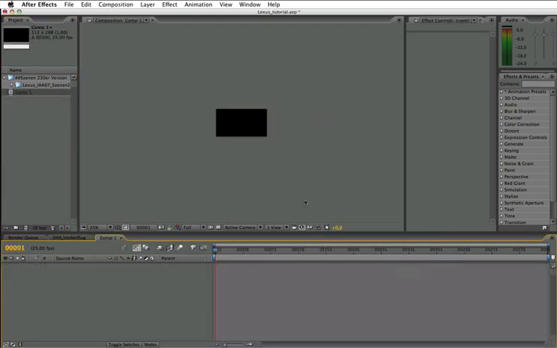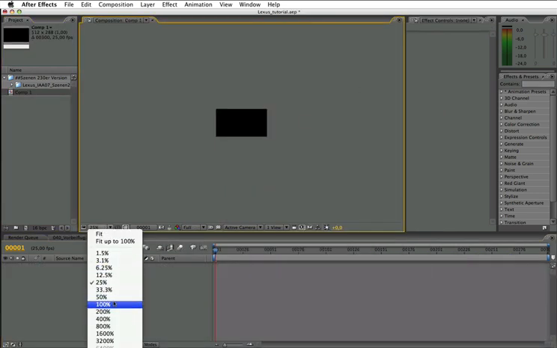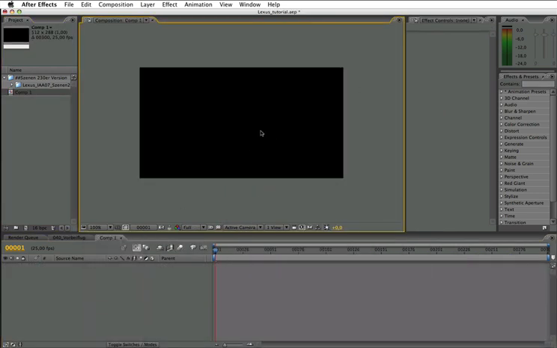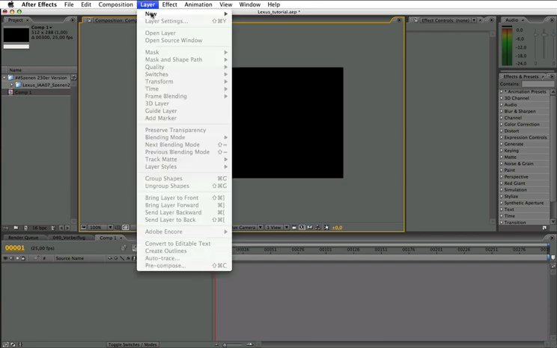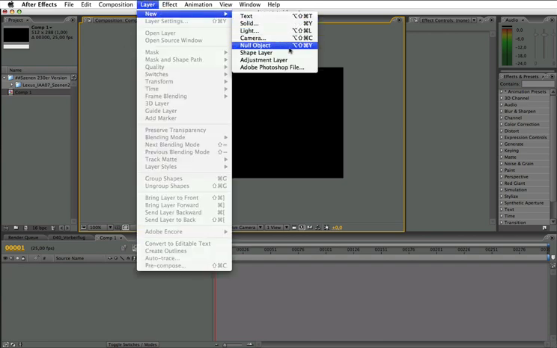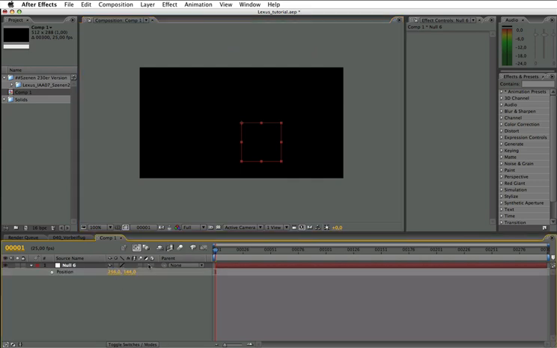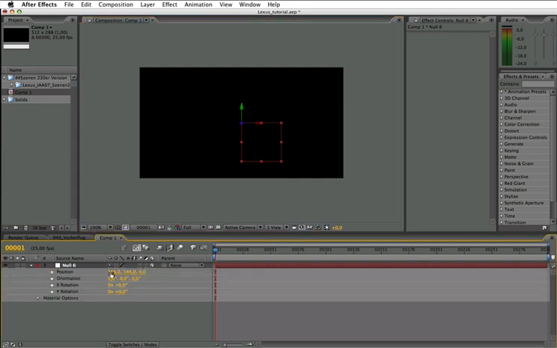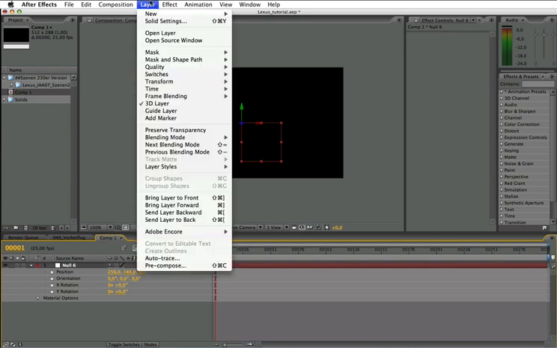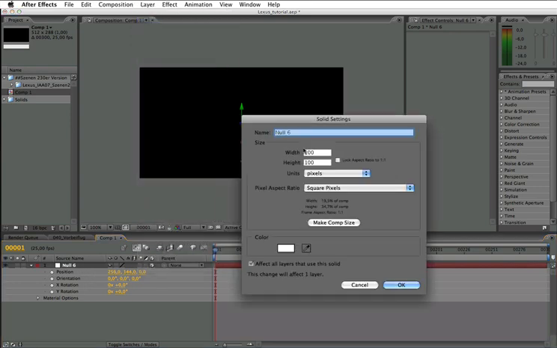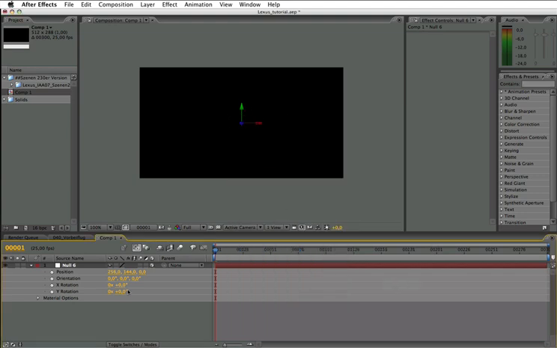We create a null. There we go. This one, position, we make it 3D space and we scale it to 1 pixel so that we don't always see this box around here, so we just have this.